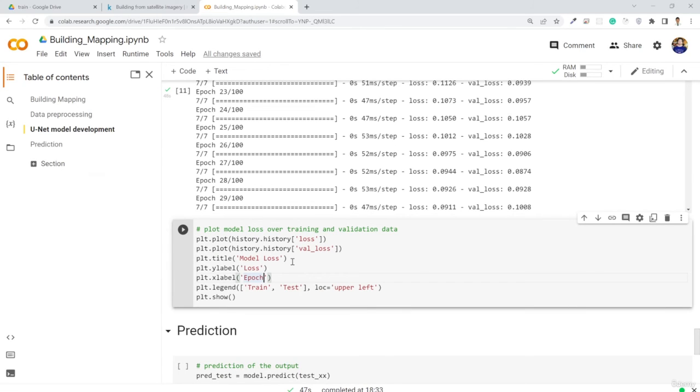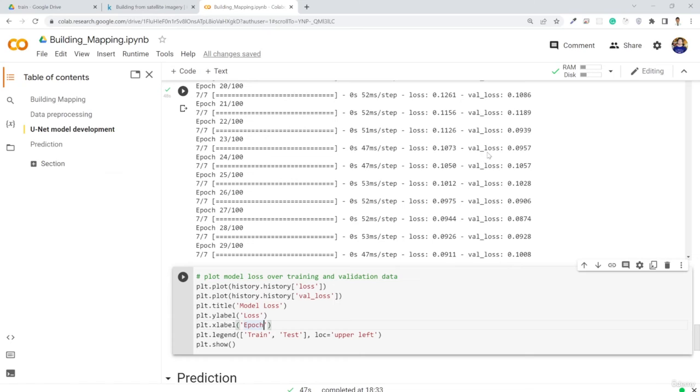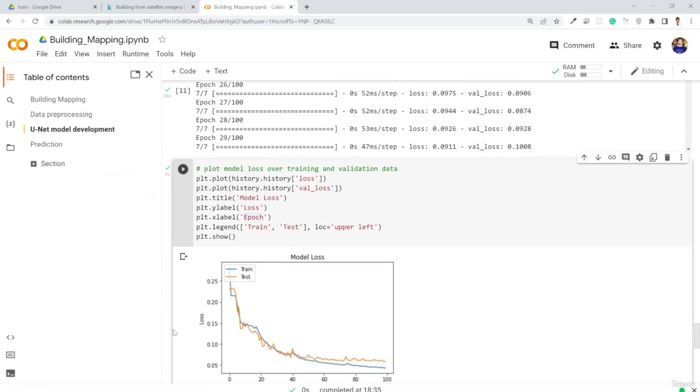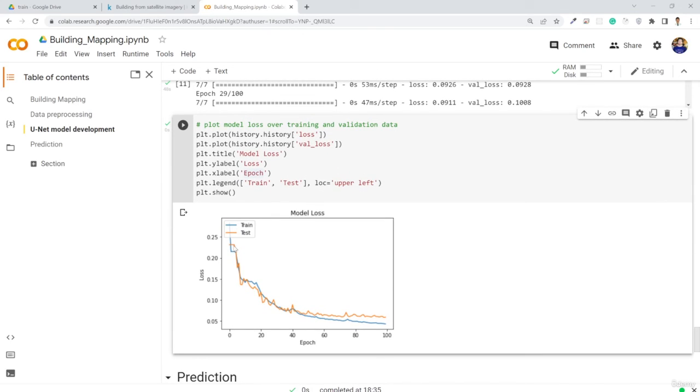So if you try to plot this loss and val loss, you can get these values from history.loss and history.val_loss. And if you simply plot these, our model is training like this. So our loss is decreasing, which means accuracy is increasing.